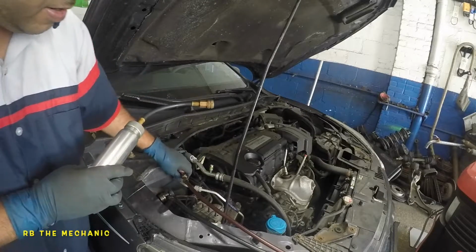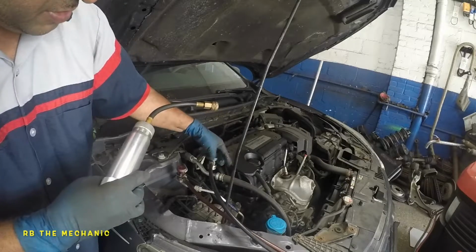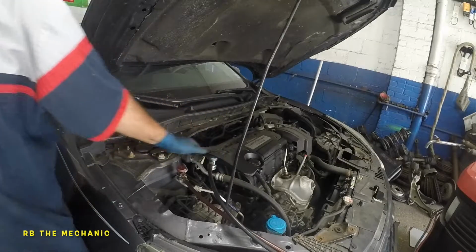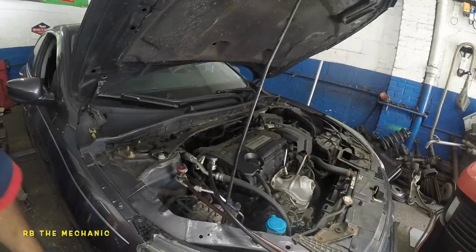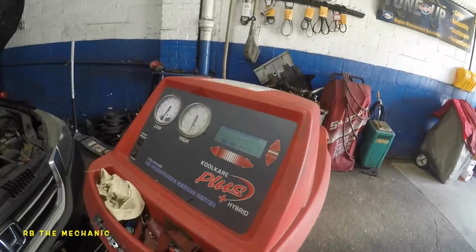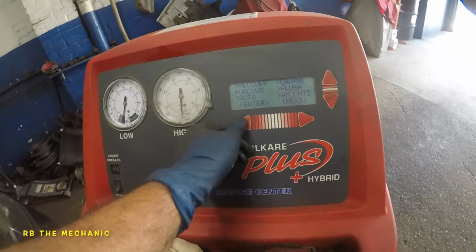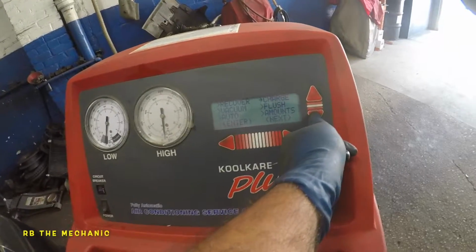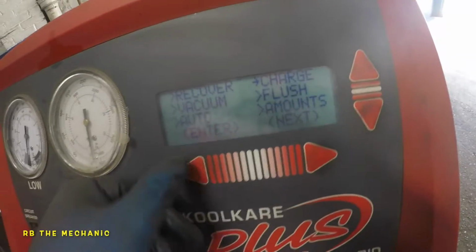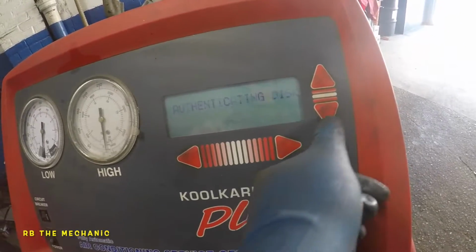We're done there. Usually I put some dye into this as well, and I shoot in some dye, but now we should be good. There should be no leaks. Anyways, what we're gonna do here is we're gonna go to the machine now. Let's take our camera. Let's press enter. We're gonna charge the system now. We're gonna go to charge. Enter.